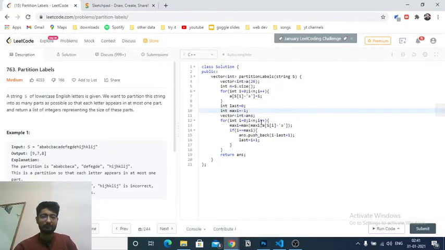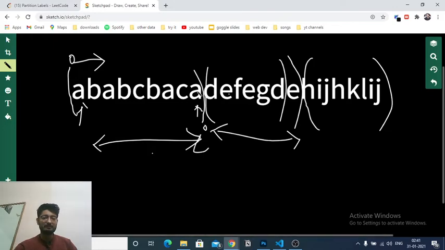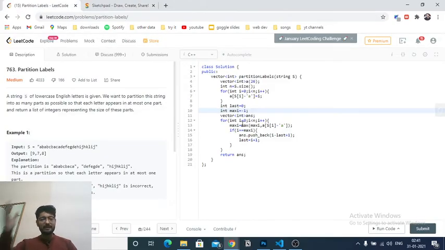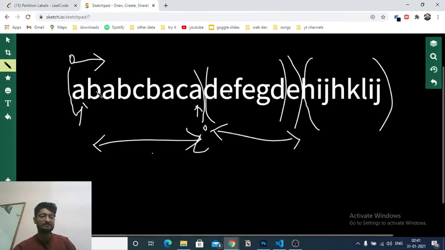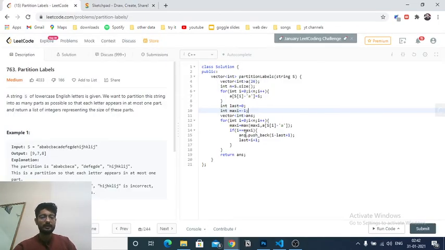Okay, then iterate from left to right, and for every ith character on which you are, update the maximum. Okay, and at any position when my I becomes equal to maximum, I know that I have come to the end. For every character, B, the maximum of B is this, which is less than A. Okay, so my maximum is storing the maximum position. I have to do a cut. If the value of every character's maximum is less than this, then it is fine. This will still remain the maximum. Else, if the other maximum is more than this, then I have to update my maximum. And at any time my I becomes equal to maximum, that means that I have come to an end.